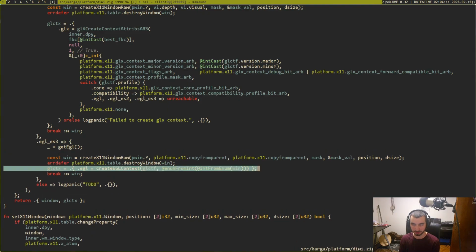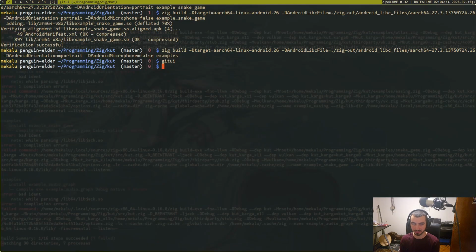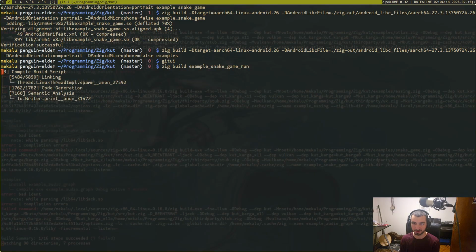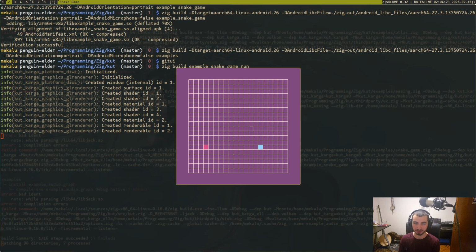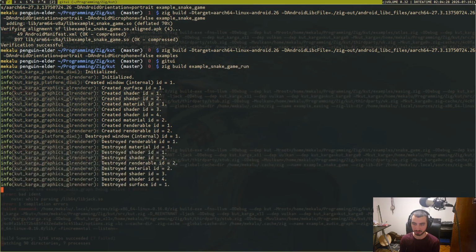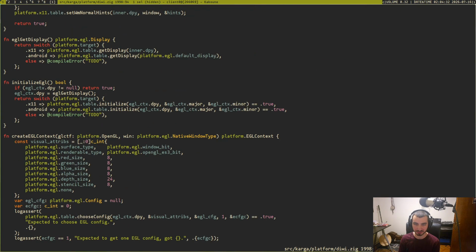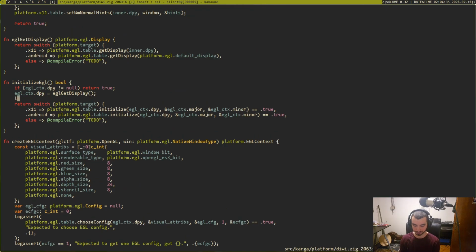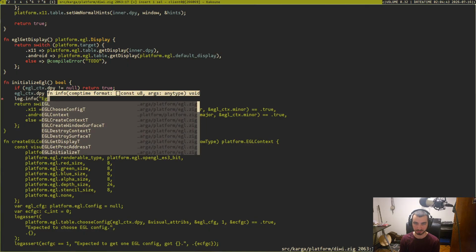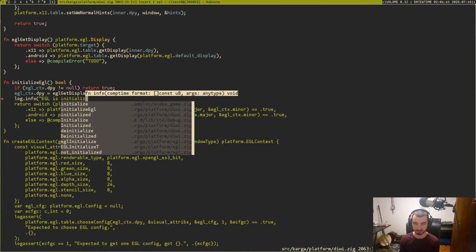So this should be it for this. Let's see if we can run this. It does compile. And we are using GL. I'm not sure if this is OpenGL. It should be OpenGL though. I can test that. I can verify this. Let's just do info EGL is initialized.